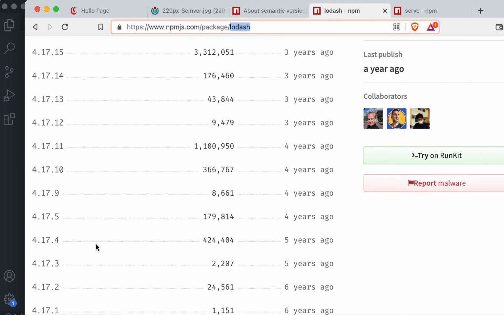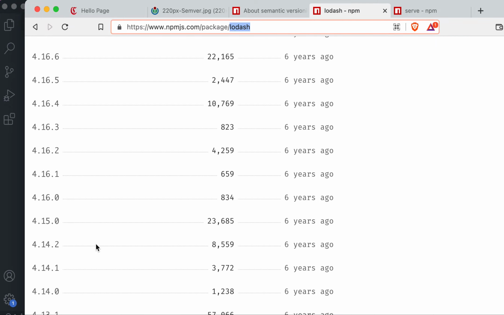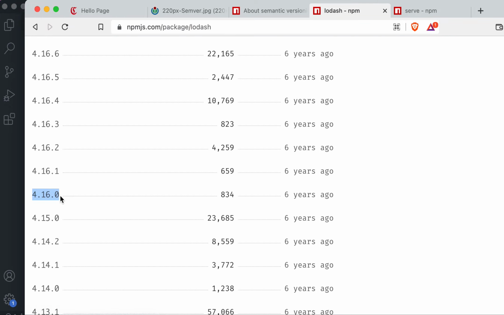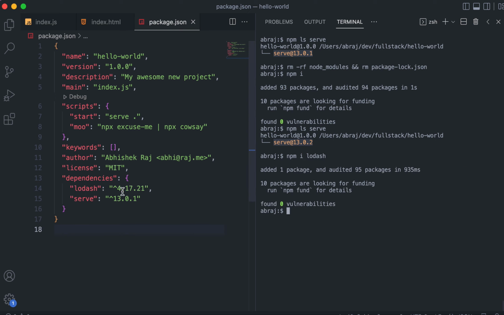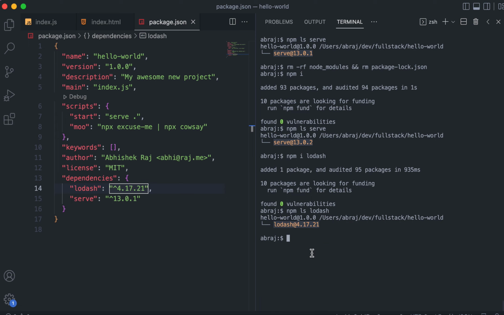Now let's install Lodash directly, and that will install something, right. So obviously if you see npm ls Lodash, then you will get whatever is installed right now.